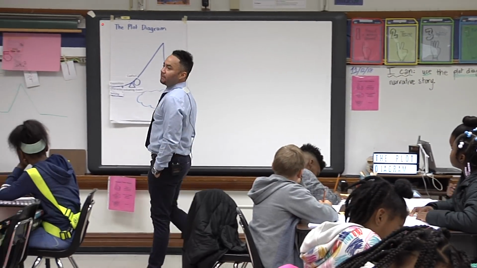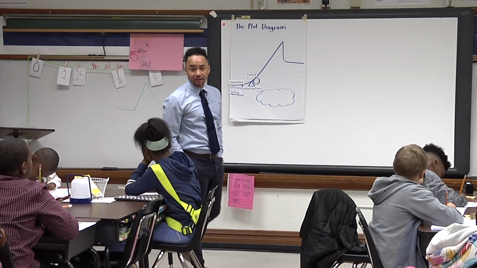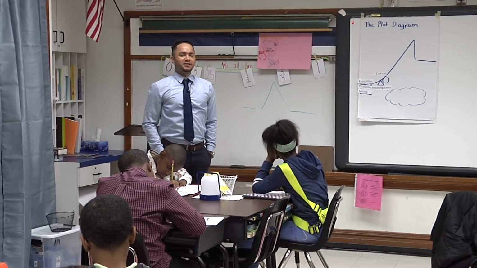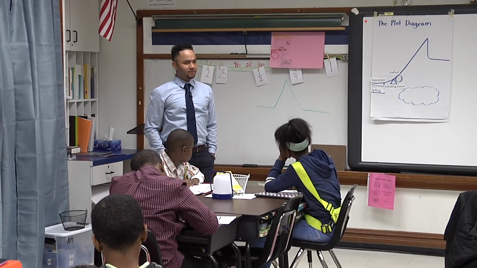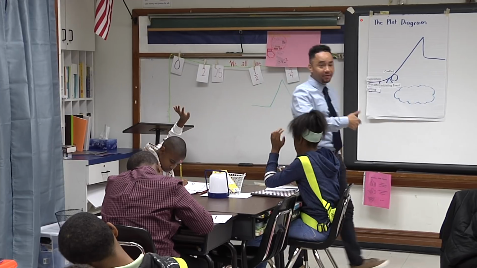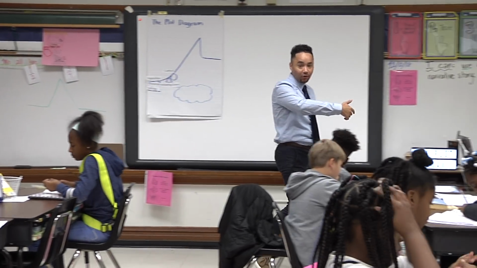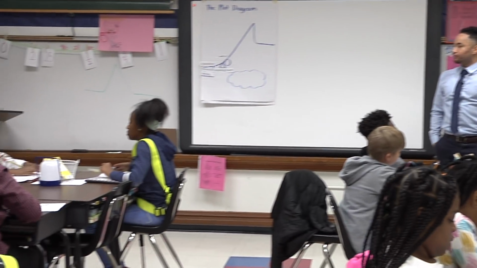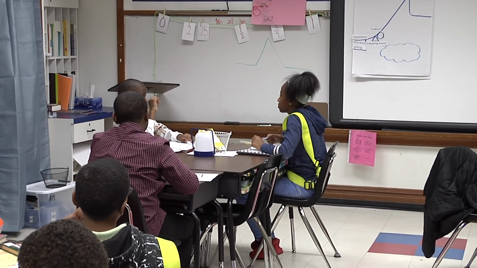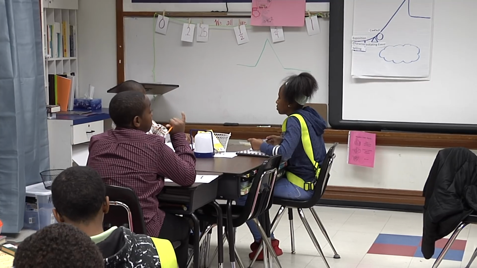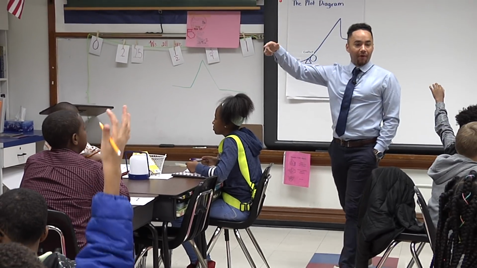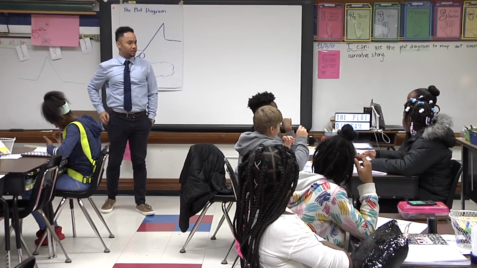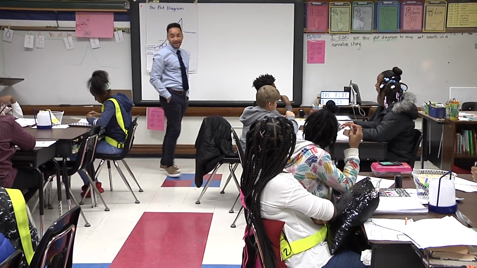We said that the main character was Simba. We know the story takes place in the Pride Lands. What was Simba's problem? What was his main conflict? There were a lot of things that happened that complicated his storyline, but what was his main problem? Kamari. That did happen, right? That was a part of his overall problem. But what was his main problem? Kenna? His stepdad killed his real dad.